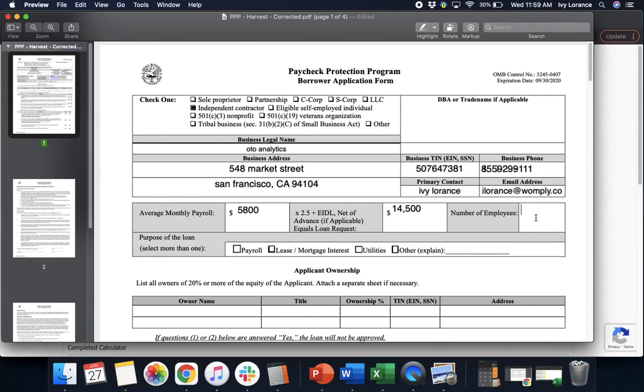After that, we're going to enter in the number of employees. Because it's just us, we're going to go ahead and hit 1. Then again, we're going to enter in the purpose of the loan. In our case, it's just payroll, so we're only going to click payroll. Now, it's really important that if you use a schedule 1099, that you are the person who's filling out the application. You're the only person who can fill out this application, and no one else can claim you as an employee.